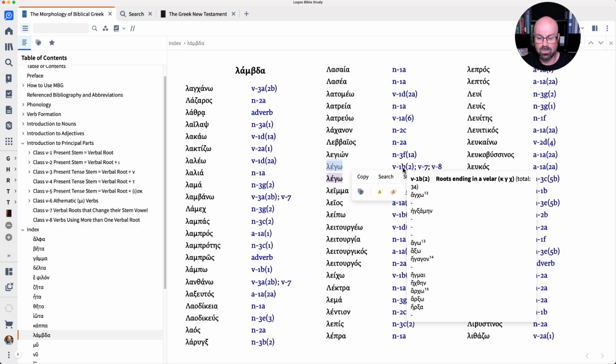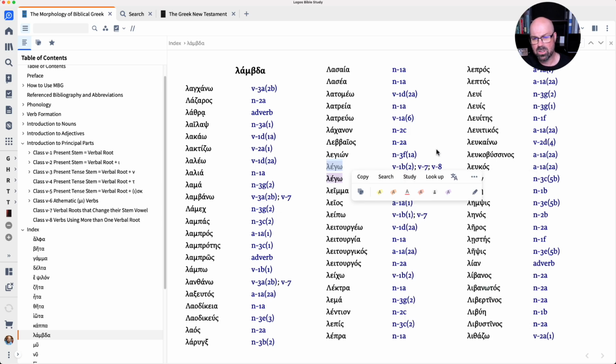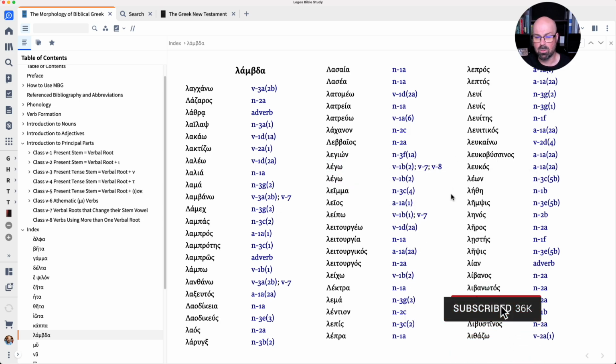The little box, if you like, gives you a hyperlink to a preview of the content in that section. What about this V7 and V8? Well, that's good. I'm glad you asked. What we have in V7 and V8 are repetitions, essentially. V7 and V8 are repetitions of content already given in V1 through 6.